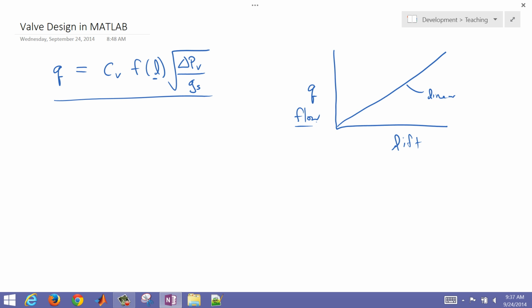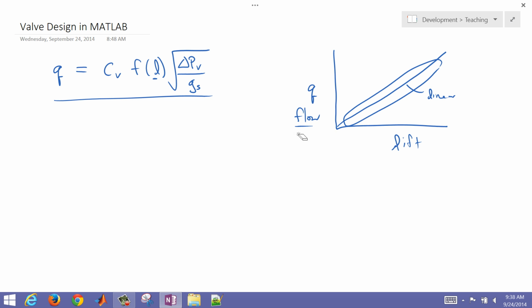The reason we want that is because then, for example, for a flow controller, the gain is not going to change very much depending on which region we're in. So it's going to be easier to tune the PID controllers and have one value that works across a wide range of lift versus flow regions.